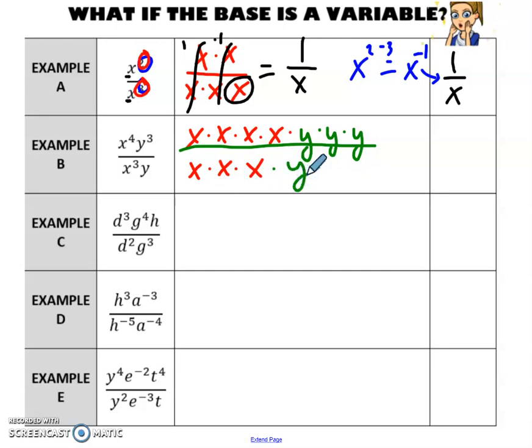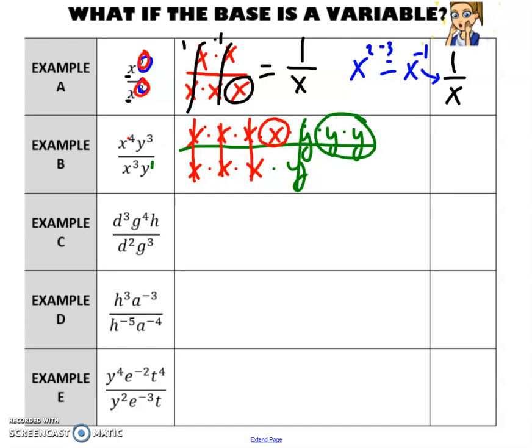Let's think really quick. Where do I have the higher exponent for x's? I have it in the numerator, so I should end up with an x up here. x divided by x is 1, x divided by x is 1, x divided by x is 1. There's an x. If I look at my y's, where's the higher exponent? Remember, if I don't see it, it's 1. So y cubed, 3, is a higher exponent than 1. I should end up with y's in the numerator. So y divided by y is 1, and I have this y times y.